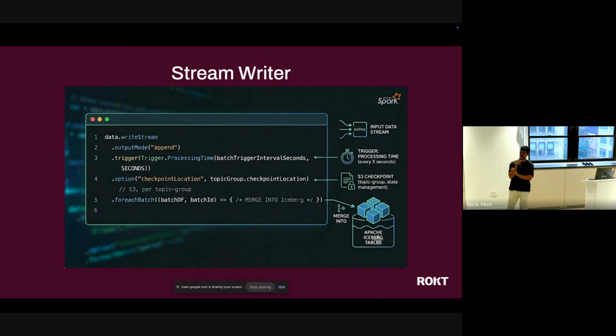When it comes to Spark structured streaming, you have the micro batch, but how do you actually know where to start, or where to continue when the Spark application dies? The way it does it is, at the very beginning, it writes to a write-ahead log for which batch it's going to start. Once it processes, it writes to a commit log. So if that Spark application dies and comes back up, it's going to read the last checkpoint location and figure out where to start from. In our case, we're using S3 to store these checkpoints. And our business logic here is going to be merging into Iceberg.